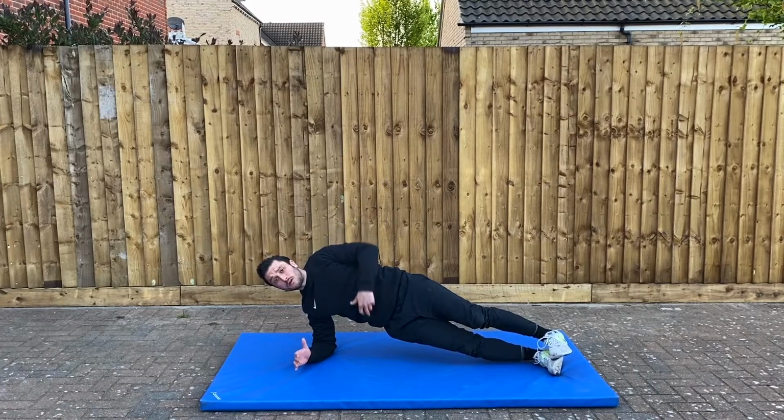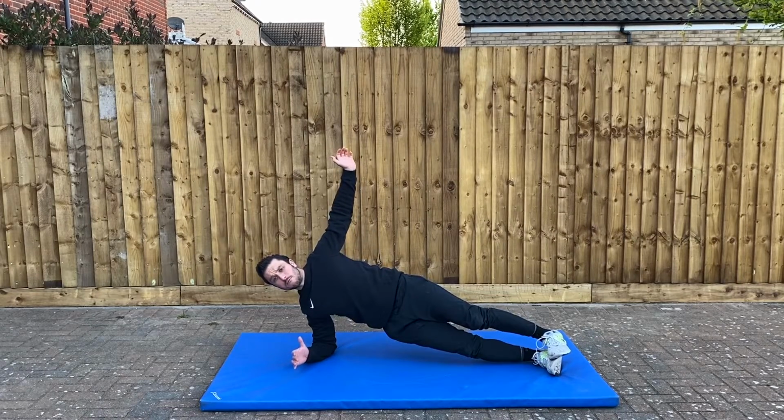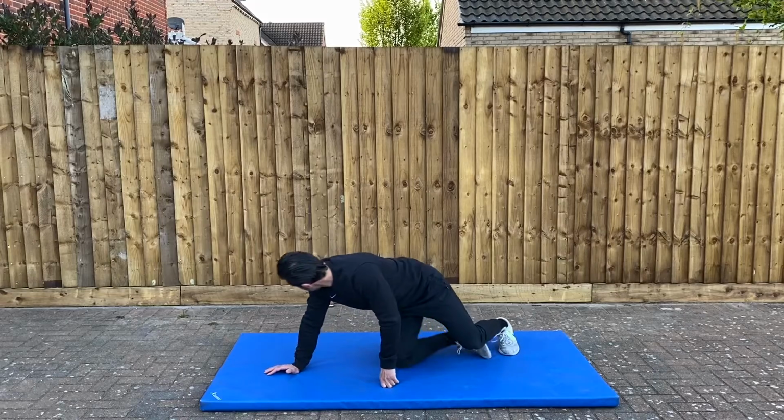So here's your side plank. Great work for the QL muscle here, and a lot of your core has to obviously stabilise to hold you up. About 5 more seconds. And back down. So change sides.